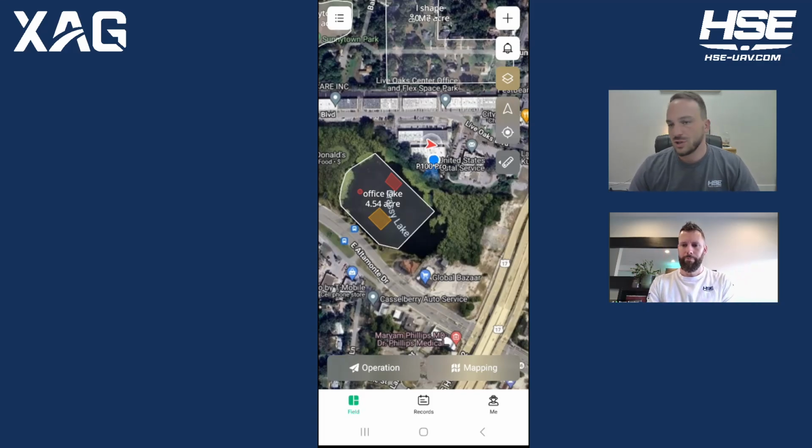Absolutely. So there's a lot of updates. We won't be able to cover everything, but here's the big ones. There's a new battery health management system where it will show the health of the battery. There's additional options for the level of charge. There's options for automating the return to home based on the health of the battery as well. So a lot of good stuff there. The route and spray settings page are now all combined into one. That's always been a complaint of ours with XAG. It's a much easier and more intuitive interface for the actual automatic route and spray settings.